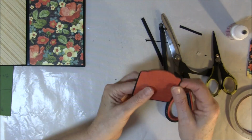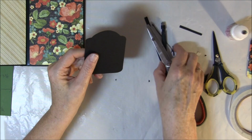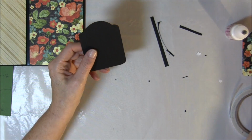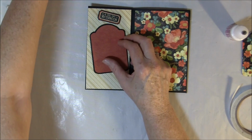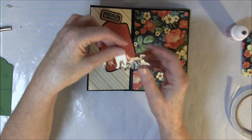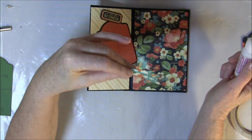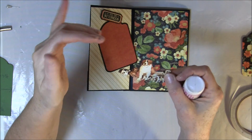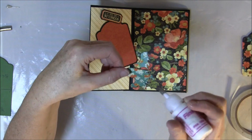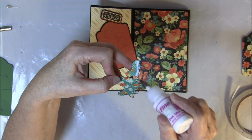So then we have a tag, and you can use a gel pen to do some journaling on the back side if you like to, or you can have a photo here and journal here. And this was from the 6x6 paper pad. And here I have some dogs cut out from the 12x12. It was from the cut parts. Here you can see, if you don't find out where I've cut the images, look at the back side when I'm gluing it down, and it's easier to find it.